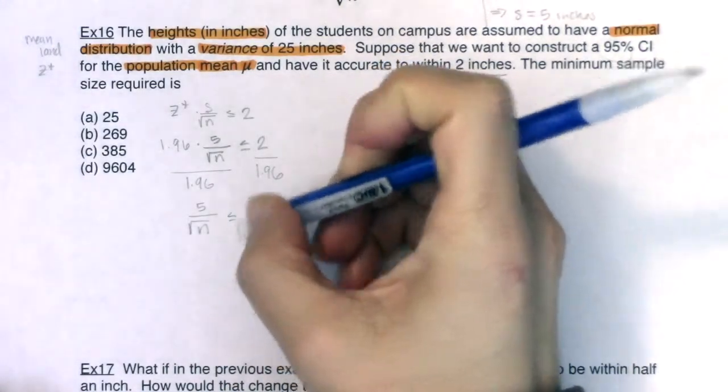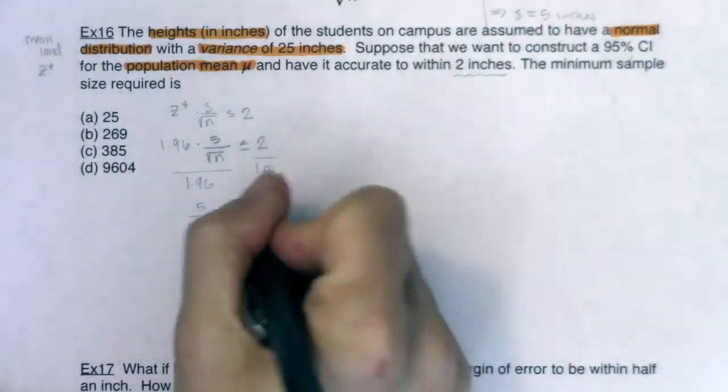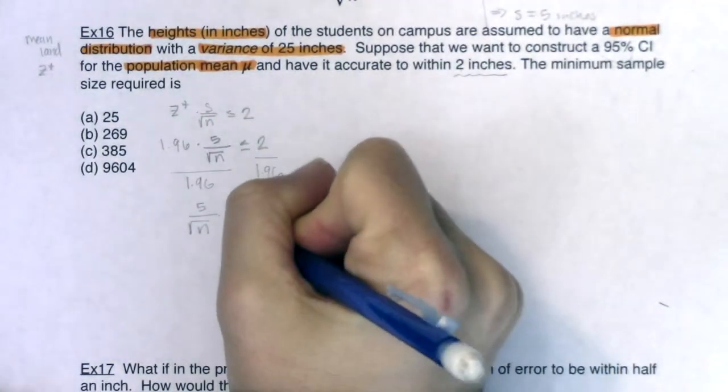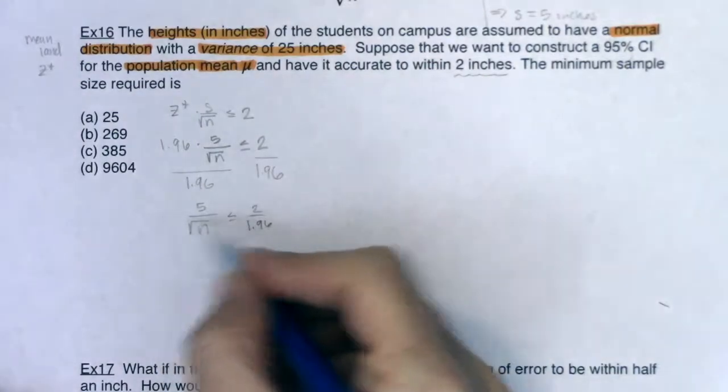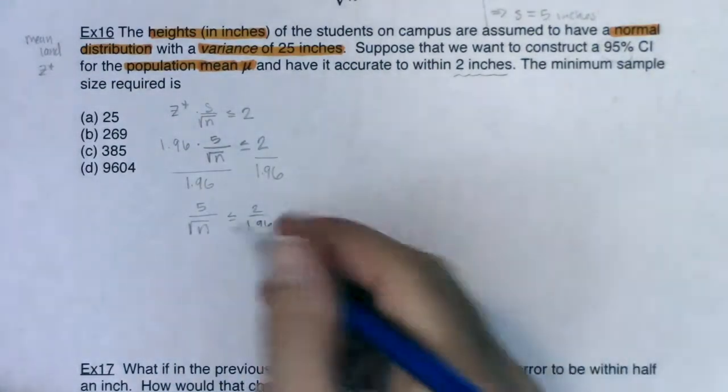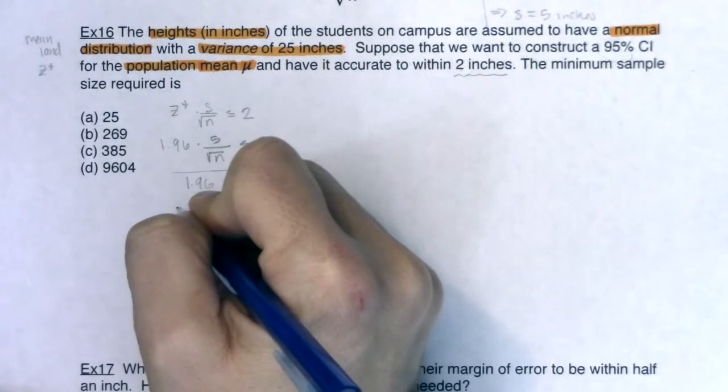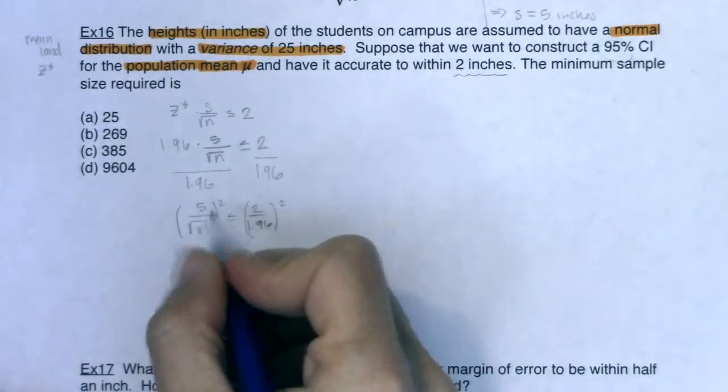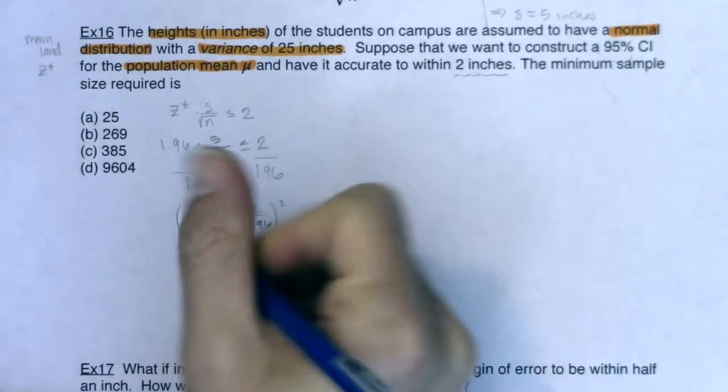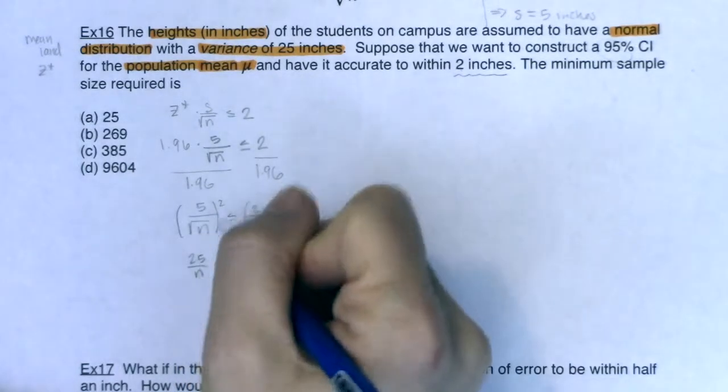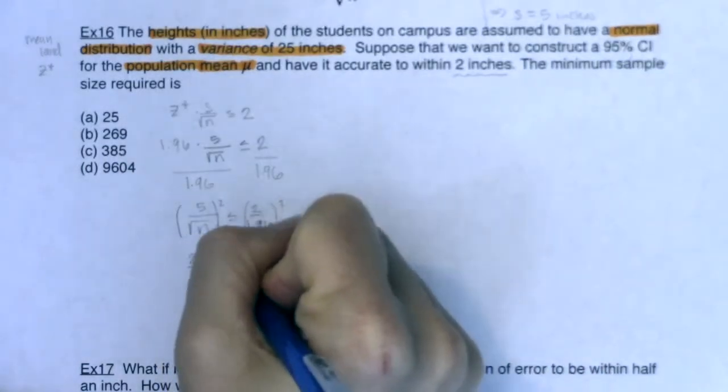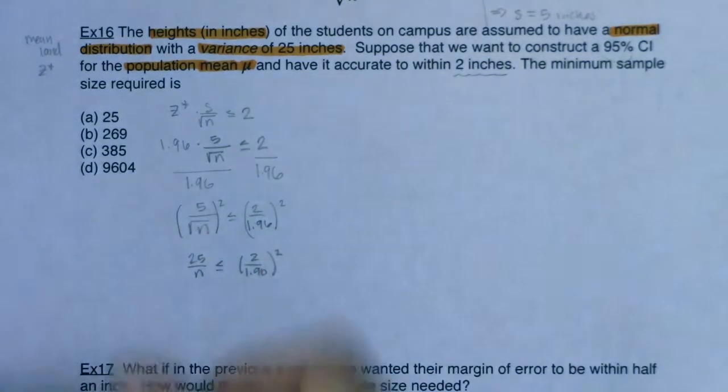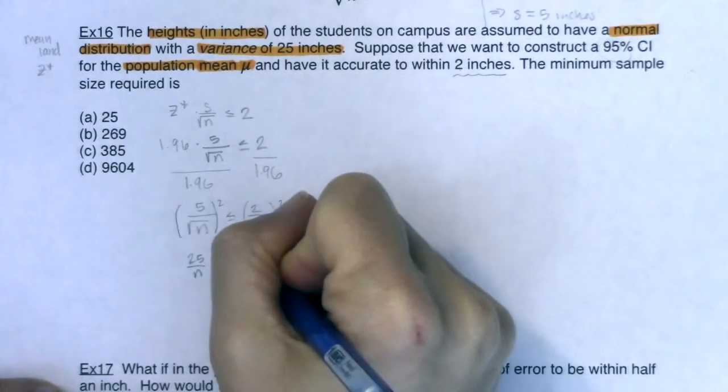So then, I put my pencil there. It looks like I have two decimals. So you have a couple of options now. You could square all sides, which maybe that's what I'll do. Maybe I'll square both sides first. So I could square both sides, or you could multiply both sides by the square root of n to get that out of the denominator. But why don't I go ahead and just square both sides now. So when I square both sides here, I'm going to get 25 over n because 5 squared is 25 and the square root of n squared is n. And I'm just going to leave this as 2 over 1.96 quantity squared.